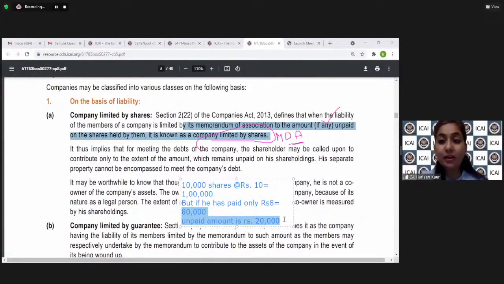It says the liability of this particular person is restricted to the amount which is unpaid on the shares. So this is the meaning of unpaid shares. If the share is for rupees 10, you have already paid rupees 8. So this 2 rupees, which is the balance left, is what you can be called upon to contribute to meet the company's debts. Can you ask Mr. A to bring his assets and properties from his house also because I have to pay my company's liabilities? Yes or no? Tell me quickly. If the liabilities of the company are huge, will you ask Mr. A to bring his own property also, or is he only liable till 20,000? I want the answer from you.